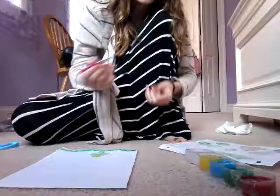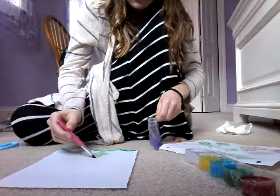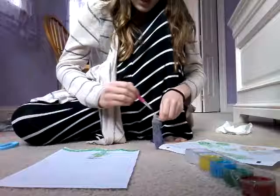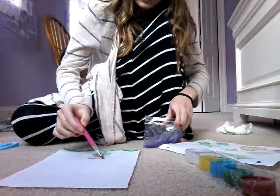I haven't cleaned them. So now what we're gonna do is I'm gonna make a purple flower. I have my purple paint. I'm not really an artist, so sorry if it's not that nice. I just really came here to show you my homemade paint mostly, so that I can draw with it.